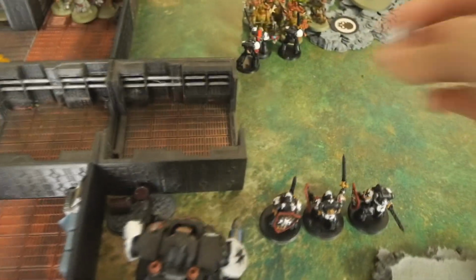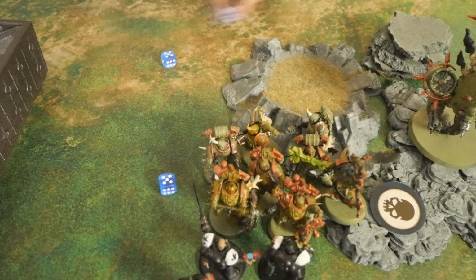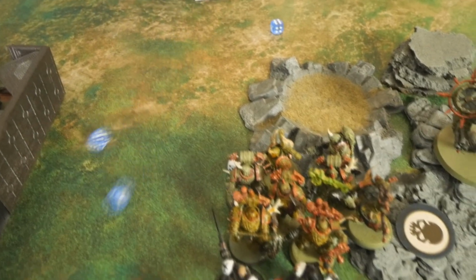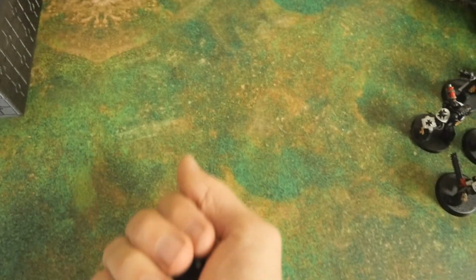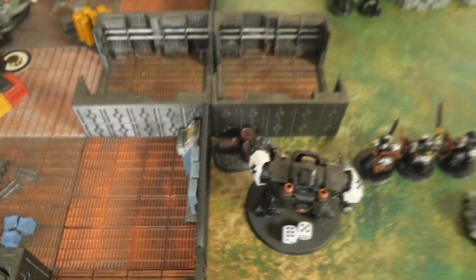Okay. And then heavy weapon. Hitting on fours. Mm-hmm. For one auto wound and two more hits. Right on threes. Nope. Just two. AP one. I mean, AP two. So I failed one. Let's take out that guy. All right. And then the plaguecaster.